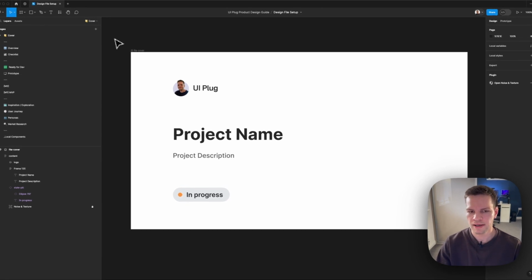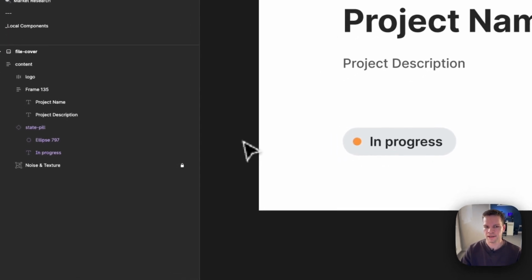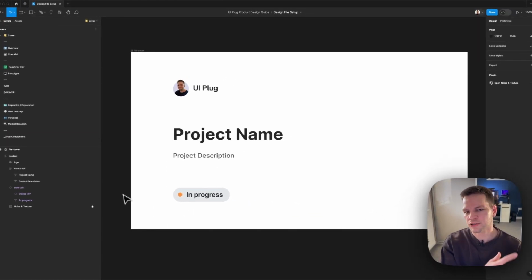So the way that I power this is if anything is ready for dev, that is actually ready to be picked up, I would tend to set this to ready or complete, so to give the engineering team a heads up that things are actually ready to pick up. Of course, we'd have discussions outside of Figma, but it does give the extra context if you are browsing through looking for a particular file or feature.